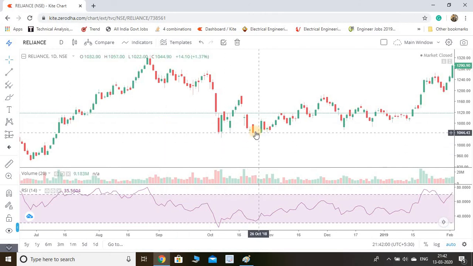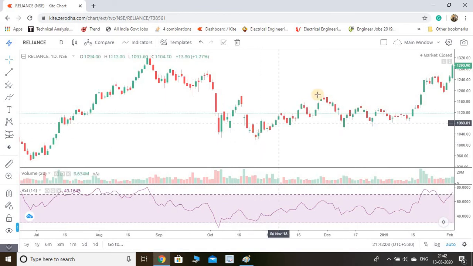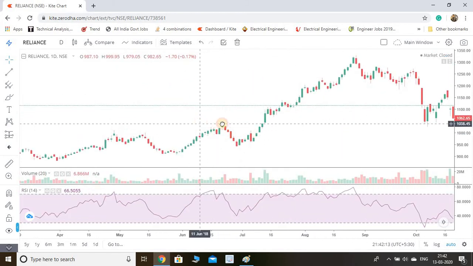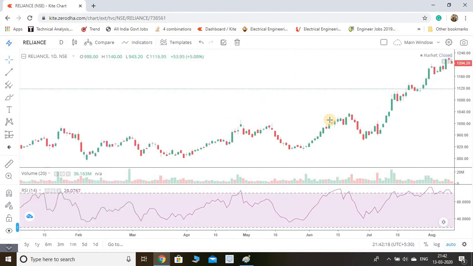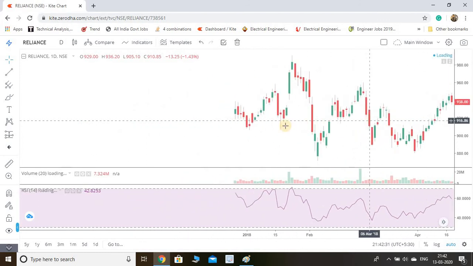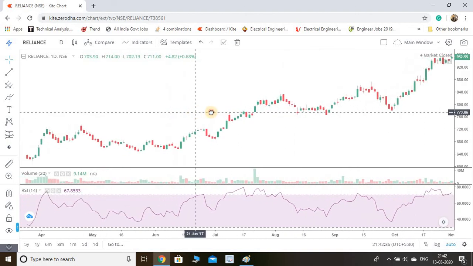Okay, see, price is making a lower low, RSI is making a higher low. Buy above this red candle, stop loss, a little bit of stop loss, and you are getting at least 1:5. So if one trade goes and takes your stop loss, then why panic? You have already got 1:10, 1:20. So give the market at least one chance. Don't be so silly. Never panic. Just be cool and follow your system.